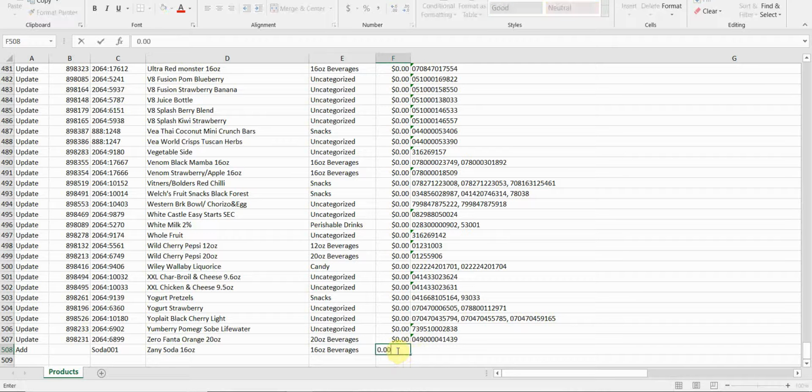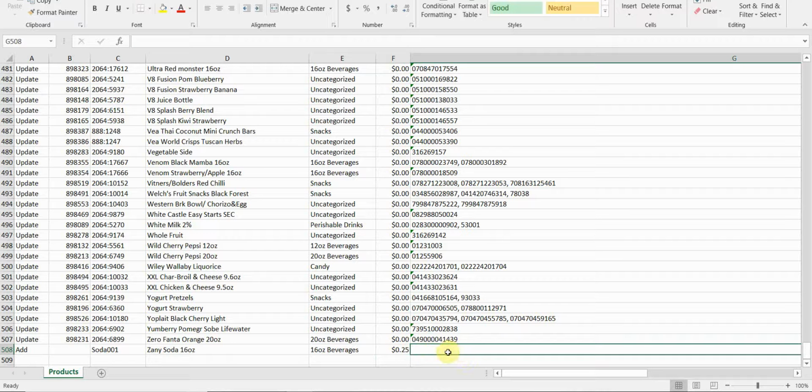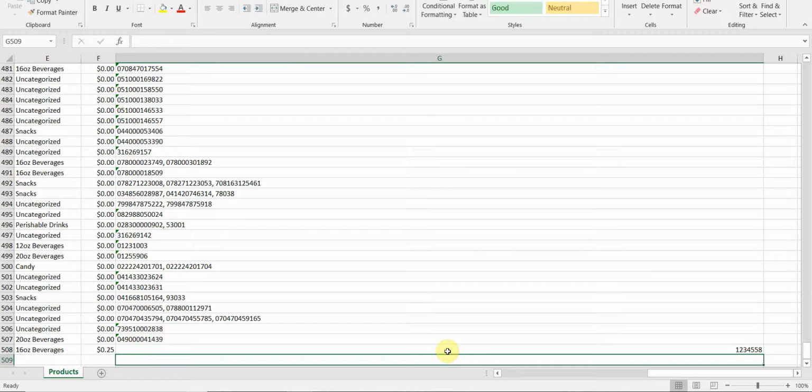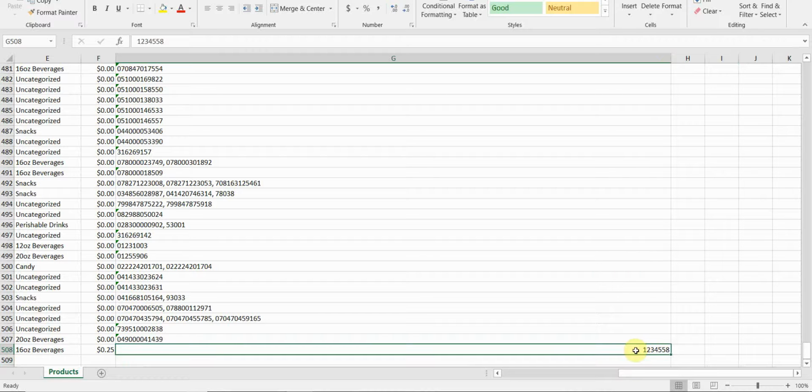Alright, second to last, your cost. If you want to put that in, if you don't, you can put in 0. If it only costs you 25 cents, you can put that in. And now, lastly, the barcodes. Now this is a crucial one, because in Excel, I'm just going to make up a barcode here, but I don't know if you saw what happened there, because the way my cells are formatted, I had put a 0 in front of this number.